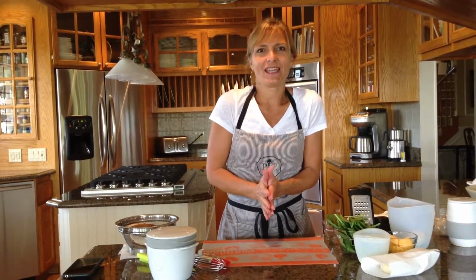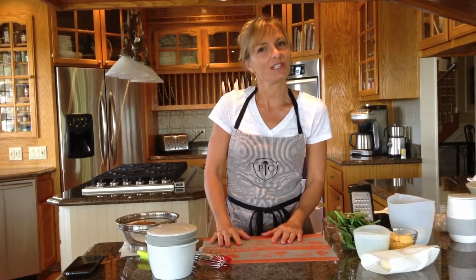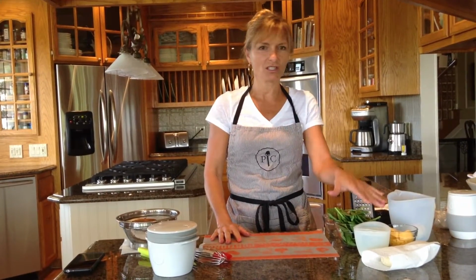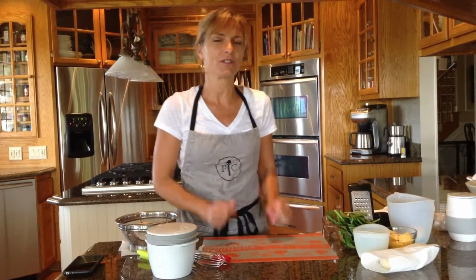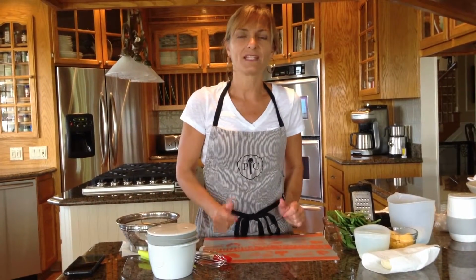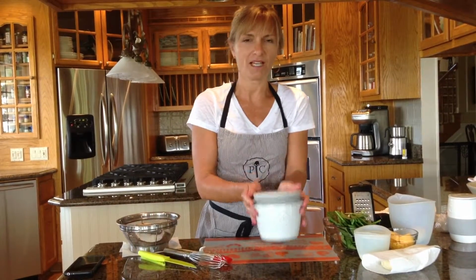I'm gonna make a vegetarian breakfast sandwich today. So today we're gonna use spinach, cheddar cheese, portobello mushrooms, and we're gonna do a gluten-free English muffin. So it's gonna be a nice, healthy little breakfast sandwich. So I'm gonna show off my little breakfast sandwich maker.